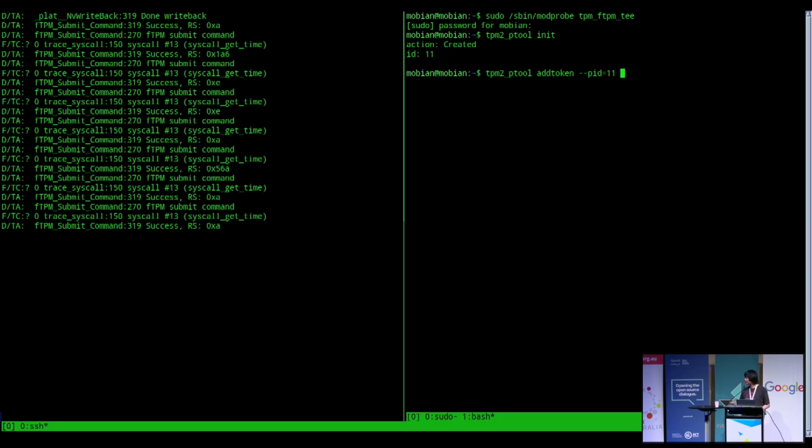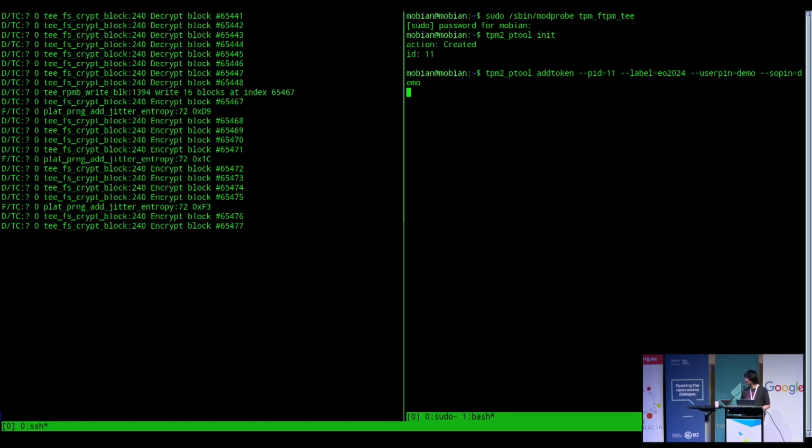Now we are initializing key storage. There would be two PINs. One is a user PIN, the one you use to unlock this identity.